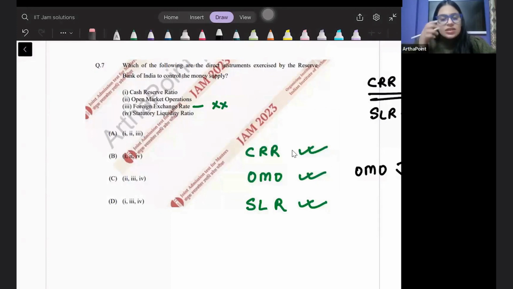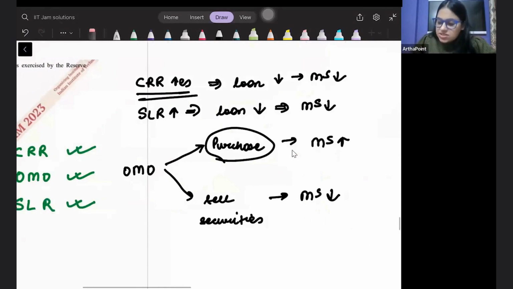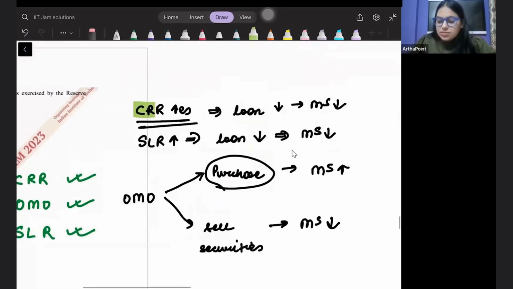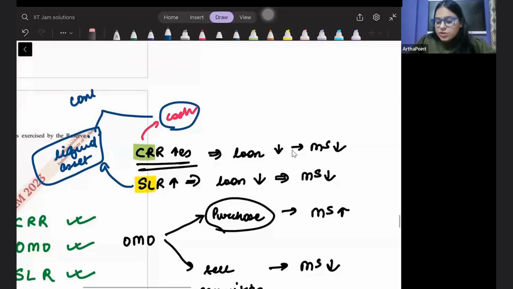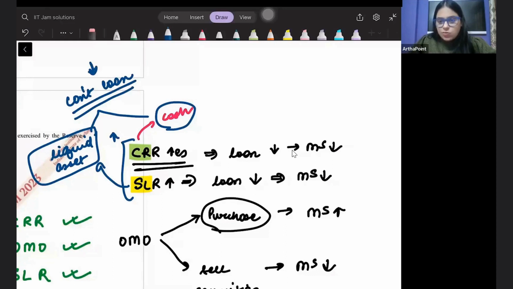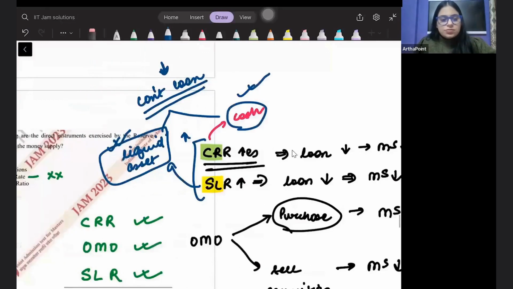But CRR is in terms of cash. As the word suggests, this is cash reserve ratio. So you are keeping some amount of deposit as cash. And when it comes to SLR, this is statutory liquidity ratio. So you are keeping this money in the form of some liquid asset, which may or may not be cash. But anyway, both of them are part of the money which cannot be lent to the public. You can't give this as loan to the public. So if these increase, then the commercial banks can give less loan because they have to keep more money as liquid asset or more money as cash. That's the difference.